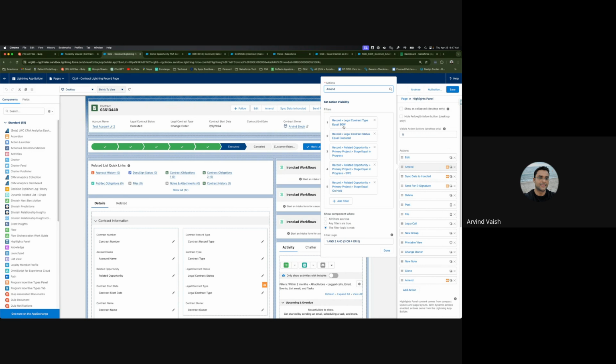So see, these are the filter criteria, so keep those in mind. If you can see that, executed for SOW. Why am I not seeing it? Because I am on that change order. Just now I noticed that. But these are the criteria. Keep in mind, because we have seen so many issues where users just start raising that they are not seeing this, they are not seeing this. So these are the filter criteria.